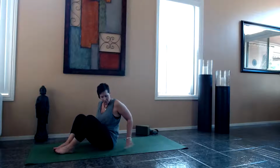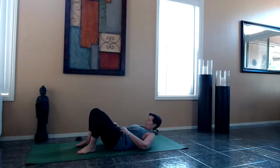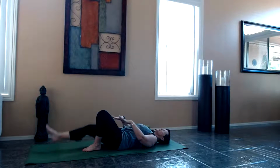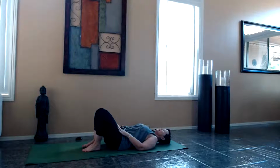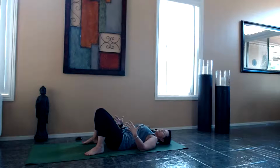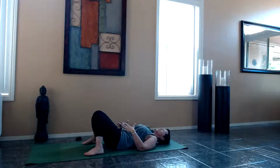All right, so let's go ahead and lie down onto our backs. And as you come onto your back, you're welcome to extend the legs if you like, but otherwise, keep the knees bent, feet on the floor, and walk your feet a little bit wider, allowing the inner knees to drop together. So hopefully this feels really relaxing for the lower back.